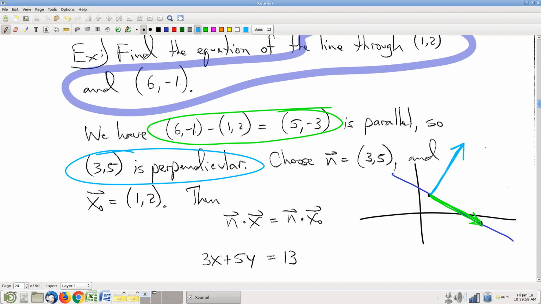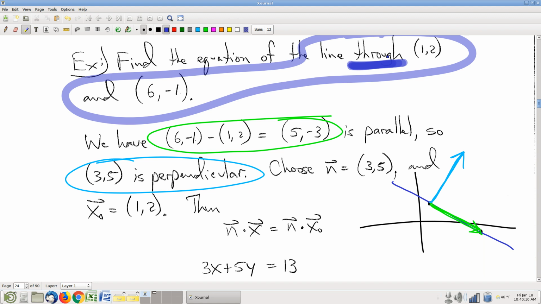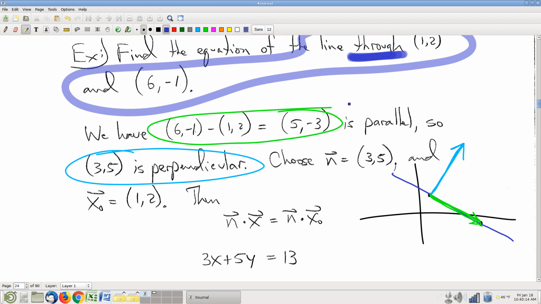Yeah. Okay. And so you wouldn't be able to assume that if it didn't tell you that the line explicitly went through. Correct. It is key that the line goes through. Through is a way of saying these points are in the line. Yeah, exactly. Right. Okay, so we've got a vector perpendicular, and recall that once you have a vector that you know is perpendicular to the line, that vector, you can view that as your n.